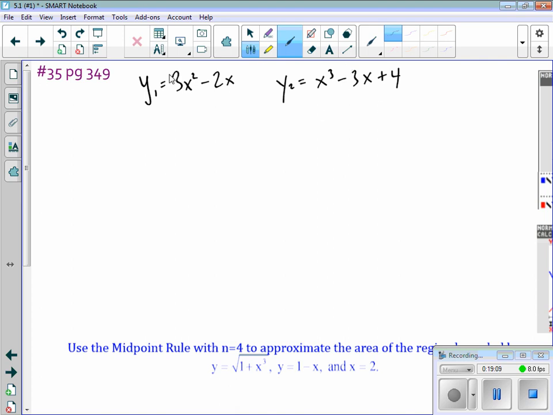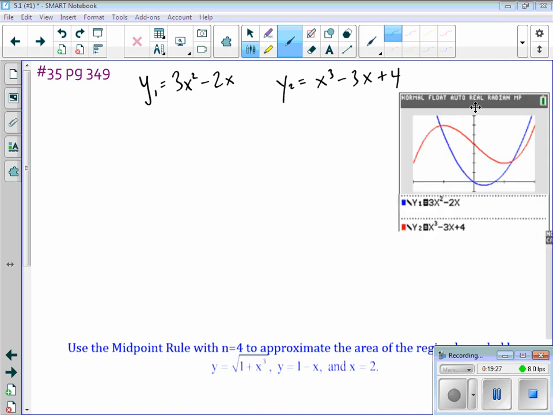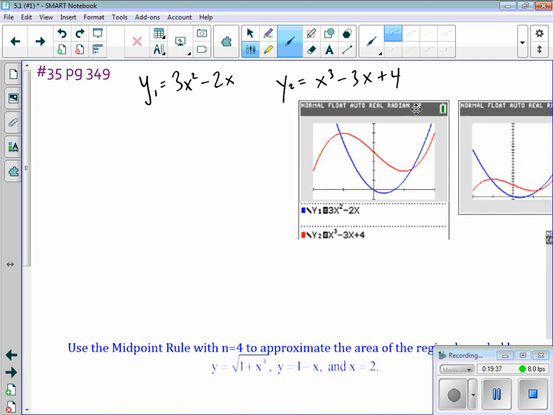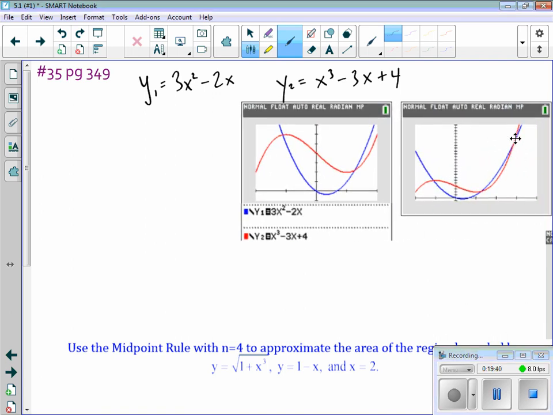Think about what type of functions you have here. We have a parabola that opens up, and we have a cubic function with a positive coefficient in the front, so make sure you find all the intersection points of those graphs. Okay, it's easy just to find a couple of them and say it's good. When we're looking at this here, if you zoom out, this red cubic function is going to increase at a faster rate than this blue parabola. So they're going to actually intersect another time up here. So there's this area here that you would miss if you weren't thinking about what types of functions those were.